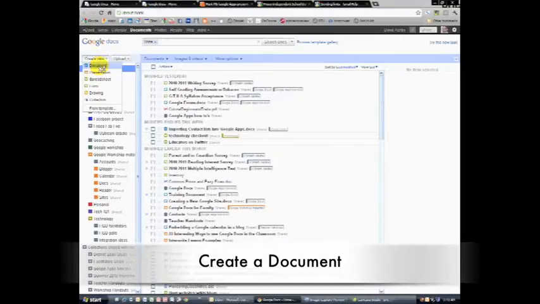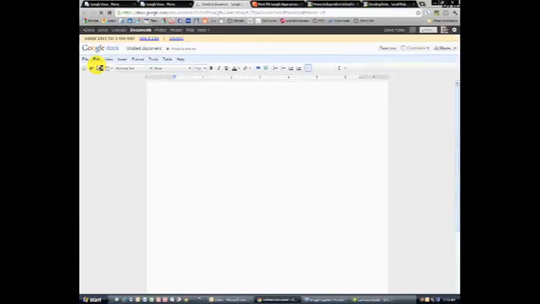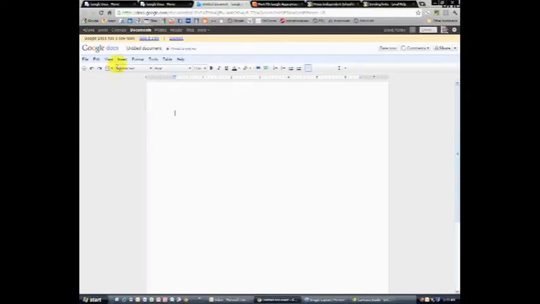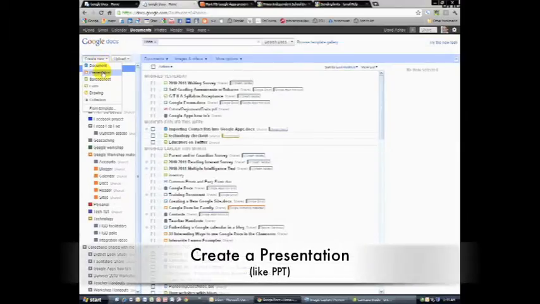So if I open up a new document here, you can see that it'll look very similar to Microsoft Word. The only difference is I'm in the web browser, and it's more of a light version. You won't see all of the features that you'll see in Microsoft, but you'll see most of the ones that you use all the time. I can change the title of my document by clicking up here. I can edit my fonts, my text size, center, right, left, insert pictures, links, all the above.